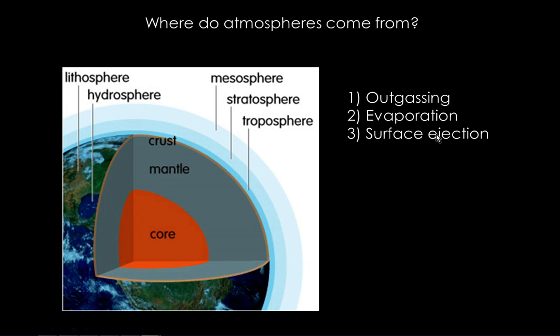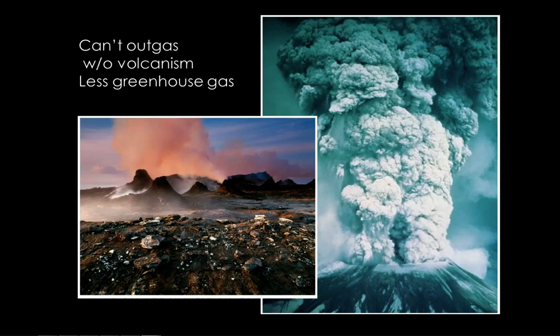And what surface ejection is, the source of the lunar atmosphere, is basically solar wind, really energetic particles coming in and hitting a rock and ejecting an oxygen atom, for instance. So it's really just knocking the primordial components of an atmosphere like oxygen or carbon dioxide off of rocks, and then those things become gases. You can guess that this is a very inefficient way of making an atmosphere, but it is important, at least for the moon. So mostly we're talking about outgassing, and you cannot outgas without volcanism.